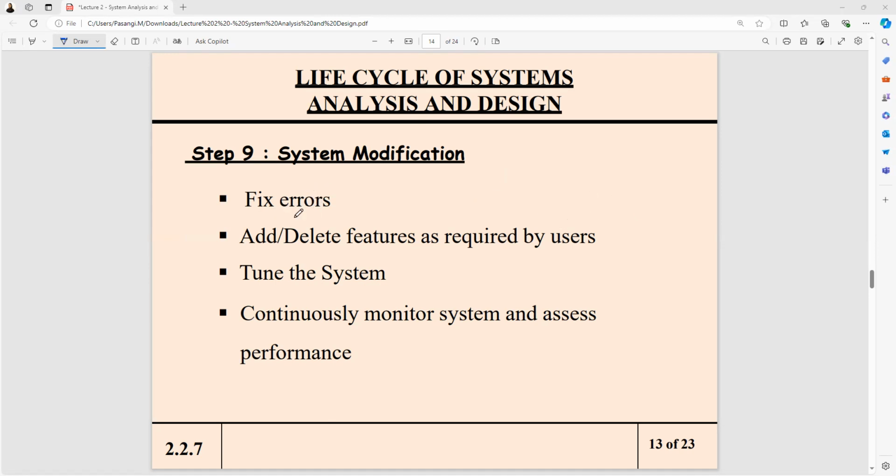So here we have to do the error fixing part, and sometimes we need to add some new features, or maybe if there are any dissatisfaction features, then we need to delete those features as required by the users. And also we need to tune the system, and finally we need to continuously monitor the system and assess the entire performance as well.